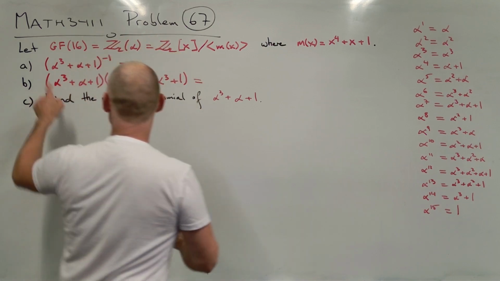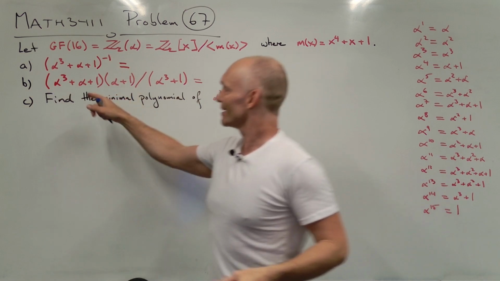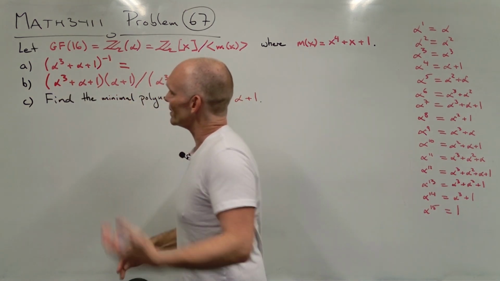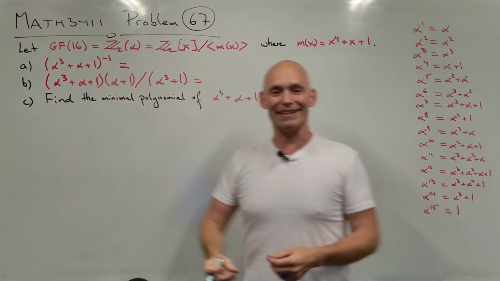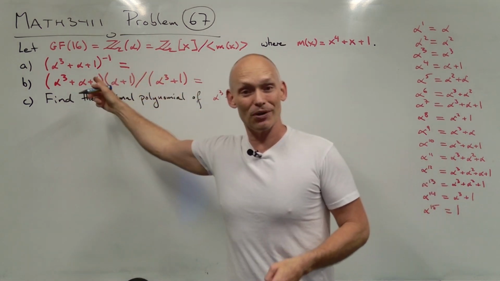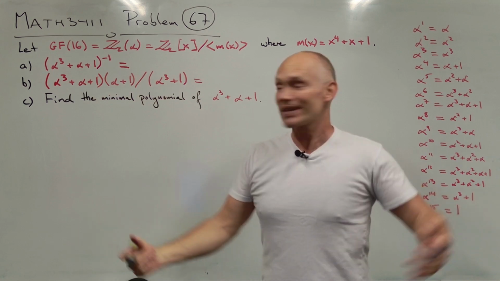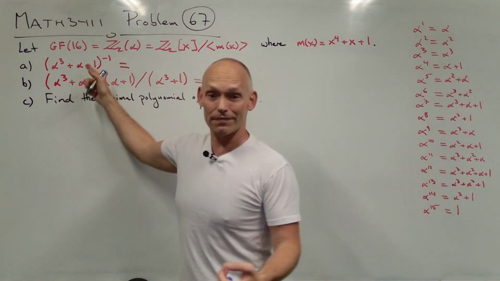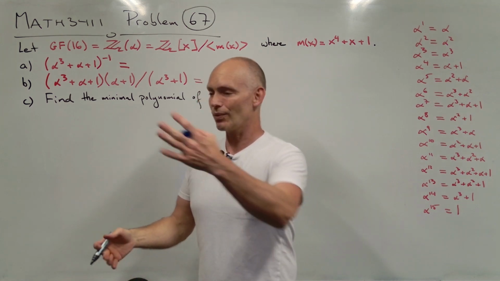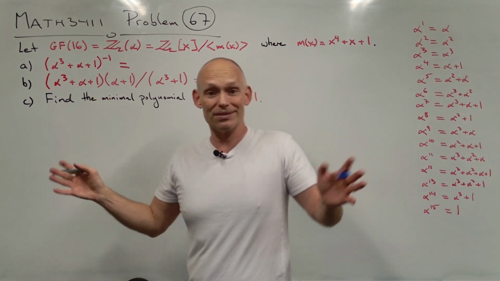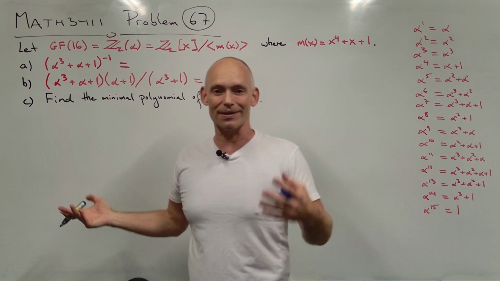Well, in the first part of the question here, we have to look at alpha to the power of 3 plus alpha plus 1 and find its inverse. What? What do you mean? So 1 divided by that polynomial there. What sort of thing is that? Well, this is an element of the field, some polynomial, and what sort of polynomial do we get if we take 1 and divide this polynomial by it? That seems crazy if you're not used to finite fields.